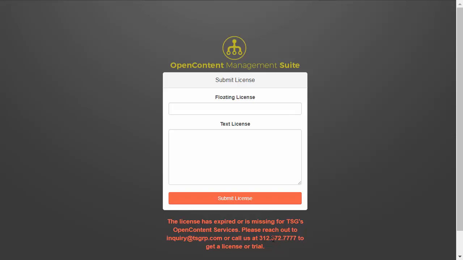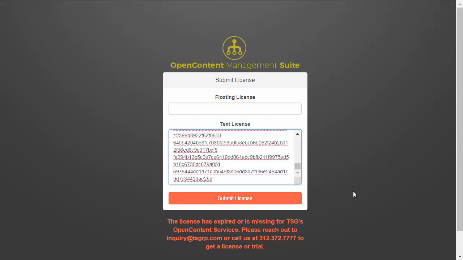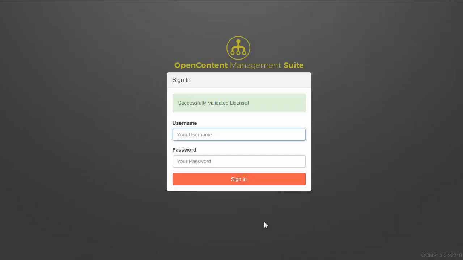Those are both just text documents, and you can use either one to log into your system. After we have a text license, you just need to open the license and copy it, paste the contents over here, and submit the license. Once the license is submitted, we'll be able to log into our system.